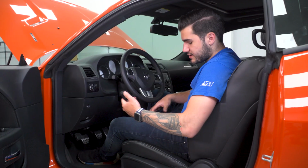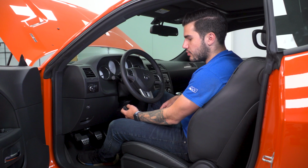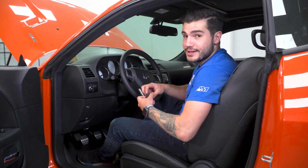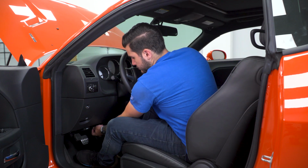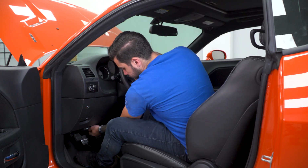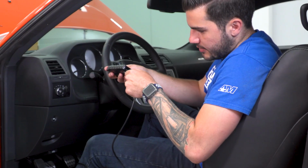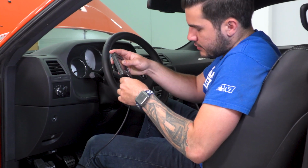First step here in the tuning process is to grab the OBD2 harness, plug it into your OBD2 port under the driver's side dashboard, right around the center there, and then plug the other end into your tuner. All right, once that's plugged in, grab that other end. This will go right into the bottom slot. Perfect. Now you can hit your ignition on and get started.